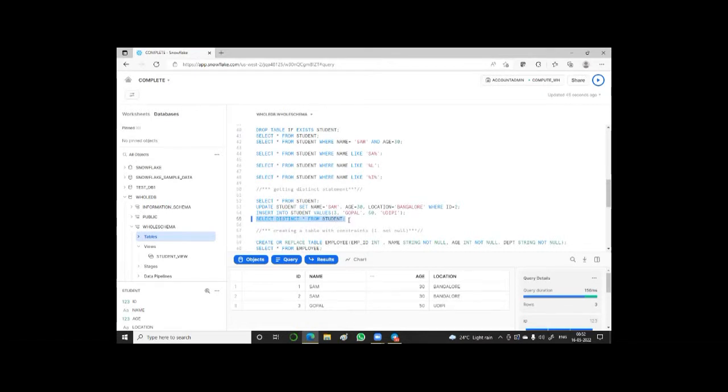Then the second row should go away, sir, because the ID is second, and Sham also. IDs are different. Okay, IDs are different. That's why the values exist. So when ID, name, age, location, if all are the same, then whether there are 10 or 1000 such values, only one set of values will be there in the output. That is called distinct. Distinct means separate, that is, the repeated values will be thrown away. Only one value will come as an outcome. Is it clear? Distinct statement clear? Yes sir, yes sir.